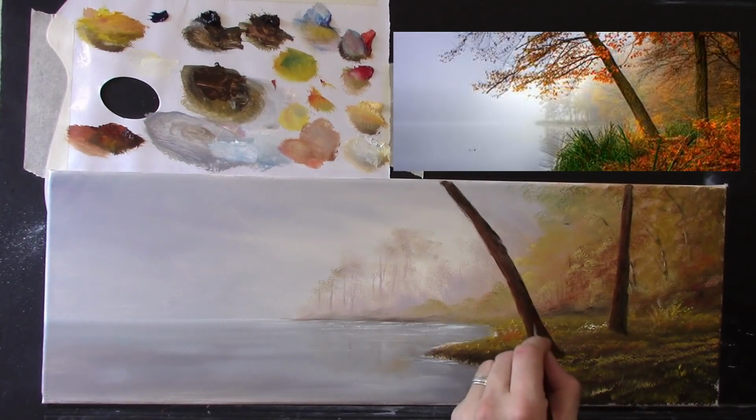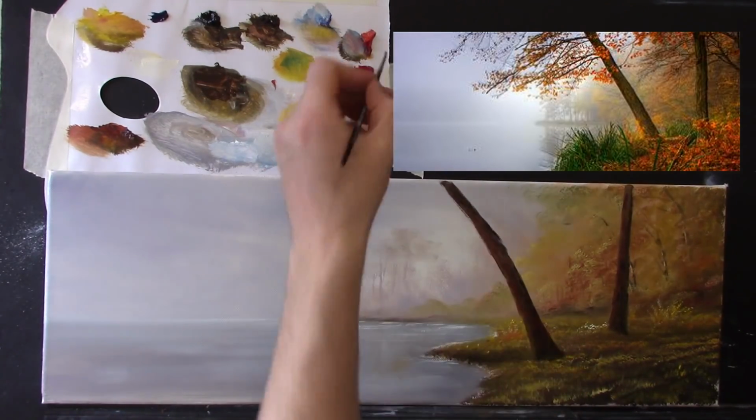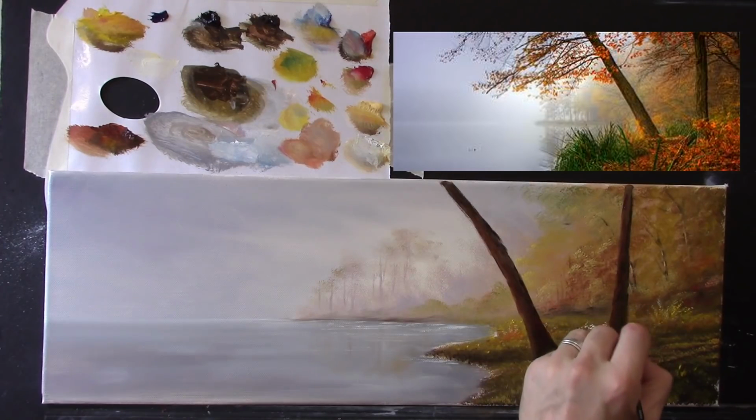Now, some red. Let's stick a bit of red in there. Cadmium red into that bark. Getting nice, warm, rich, reddy colours on that bark. Look at that.